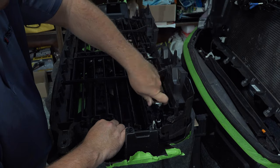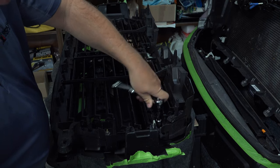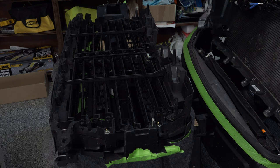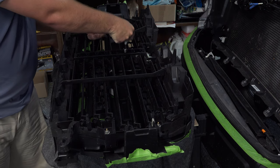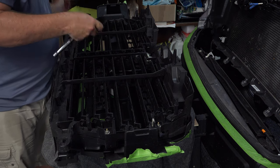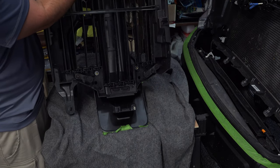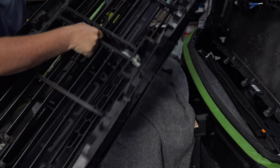They'll probably stick to it, so you think they're still stuck on there, but they're really not. You've got it loose. It spins the bolt from the back side of the plastic on the bottom part of the grill. So we've got a 13mm. So I'm going to use this deeper socket just so I can get some depth here. Okay, I'm going to take that 13mm off. I guess I didn't show you real well. This is your 13mm. Down in here. So that's your 13mm bolt.